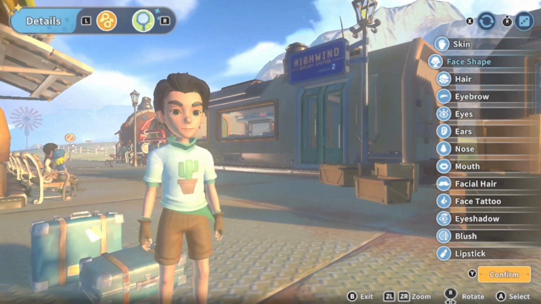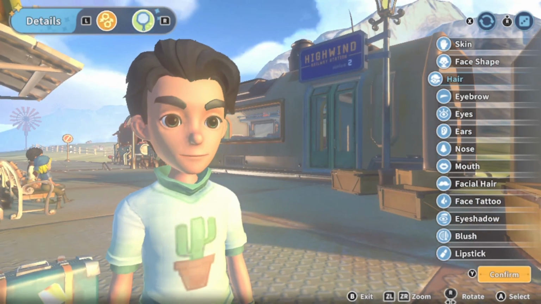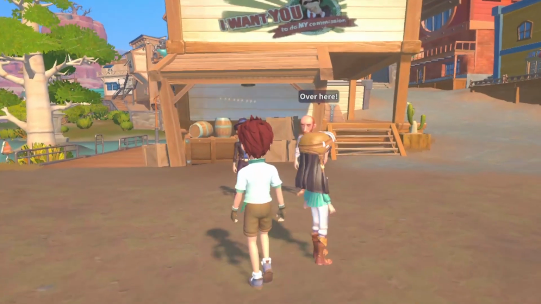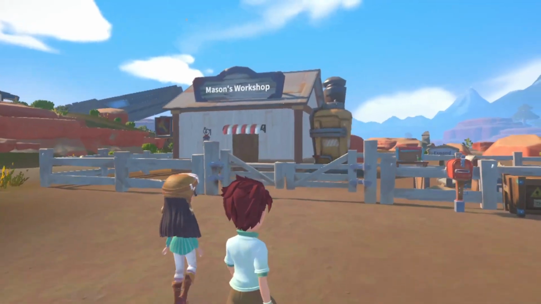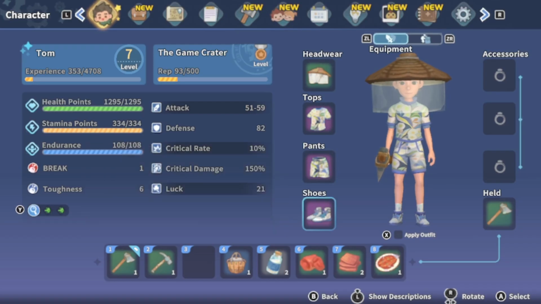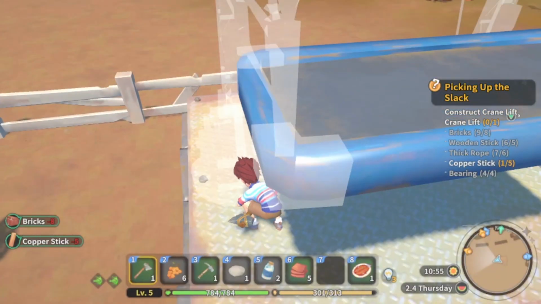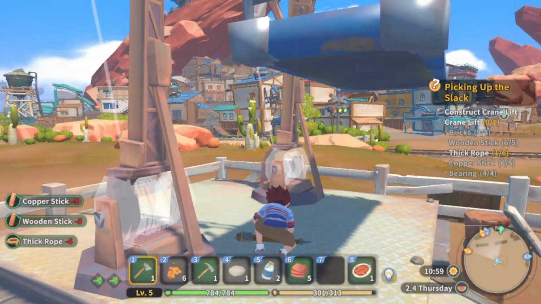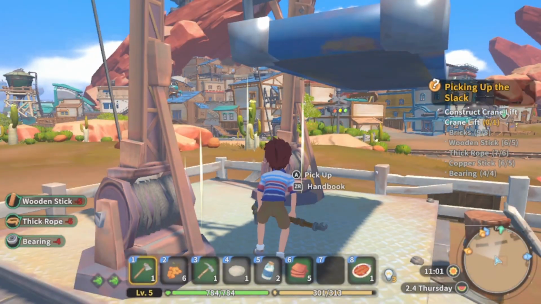My Time at Sandrock starts you off as a customizable builder, heading to the once prosperous town of Sandrock with a dream of making a difference. Once there, you'll meet the mostly friendly locals, be set up with your own workshop and house, and tasked with doing odd jobs around town. The setup is pretty solid owing to the game's pithy writing and general sense of familiarity. There's a surprising amount of depth here, albeit nothing drastically special, enough at least to draw you in and keep you engrossed for its surprisingly long runtime.